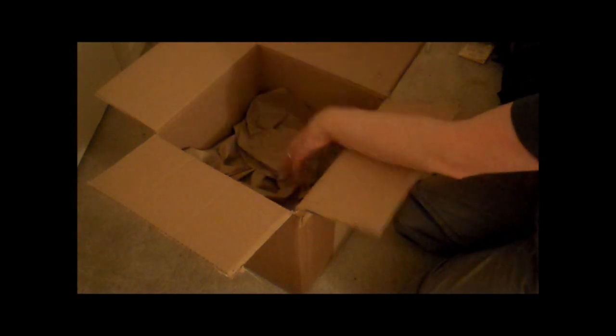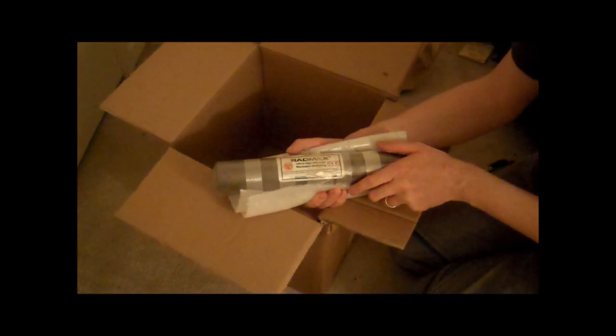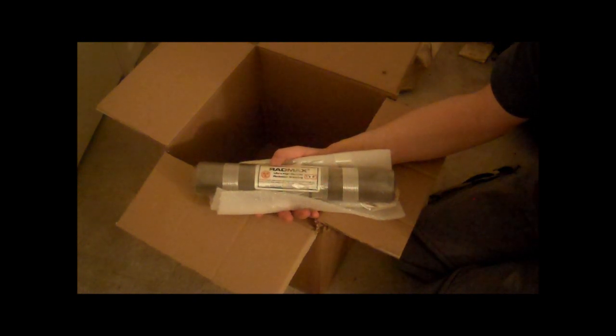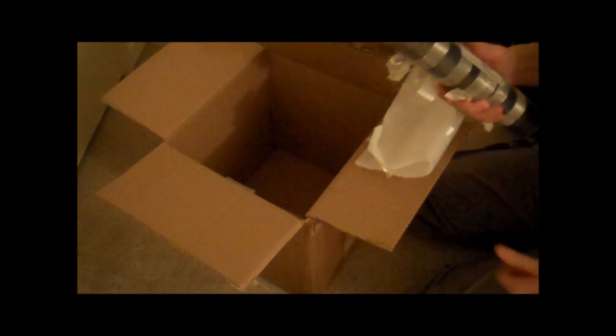But that can't be what it is. There are two more things in the box. This must be it. Look at that — it's heavy. One foot by four feet. Lead. We can work out with this. We're going to wrap this around our scintillator so that the pesky radiation can't get to it. This is a truckload of lead, three millimeters thick. This is the good stuff. But still, it's not the best part.